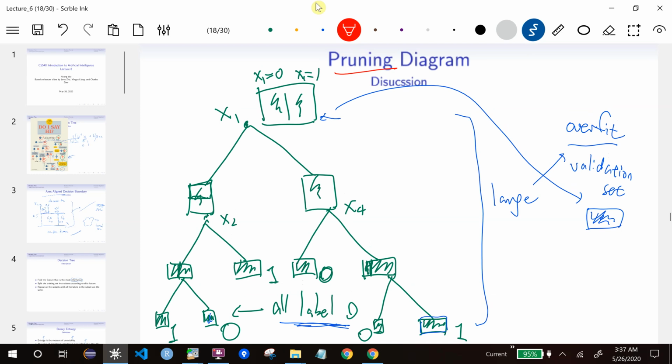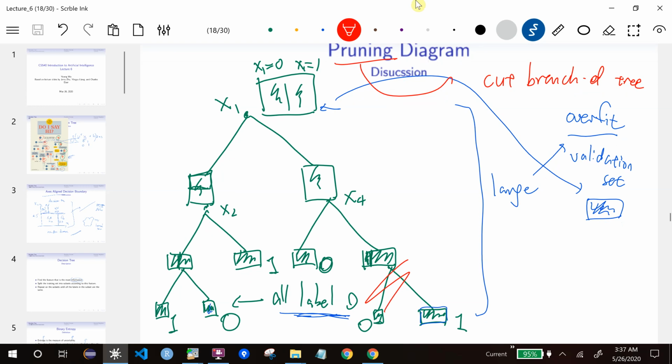But by the way, the word pruning just means cutting branches of a tree. And also in English, pruning also means cutting branches of a real tree. So the only difference is here, when we cut off a branch like this, we need to add back a leaf.